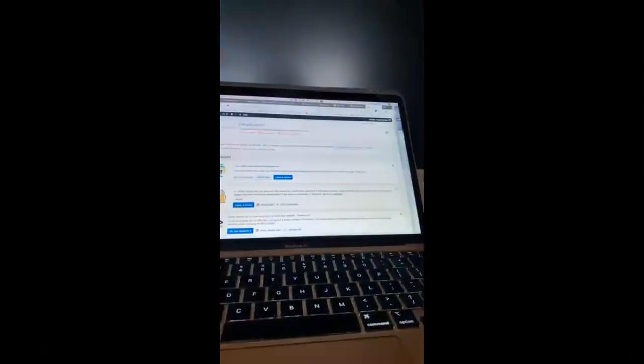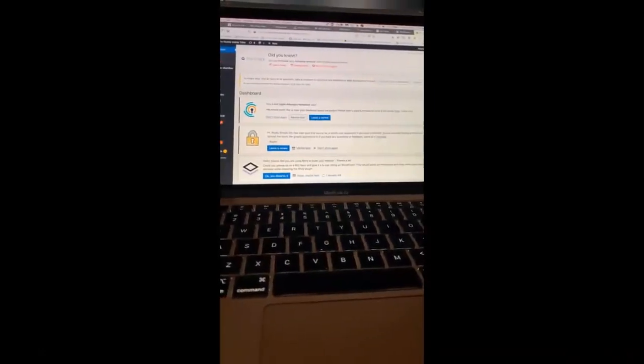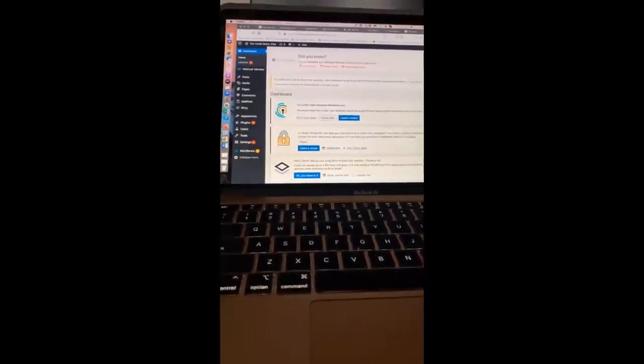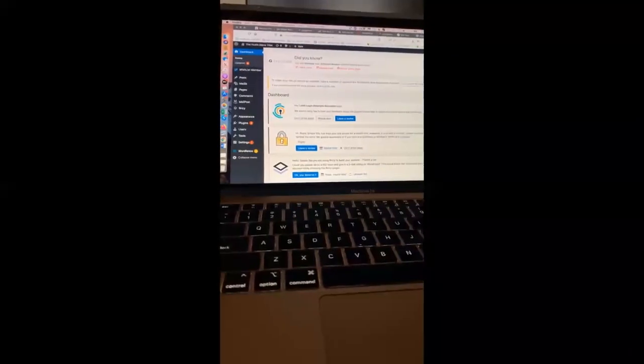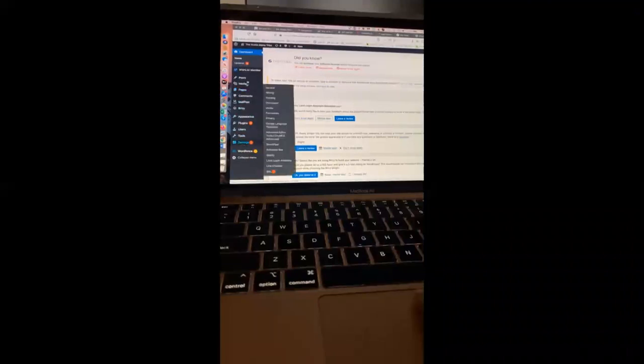Okay, so let me flip the camera right now so you can see how to build the 10. Oh, got it. Okay, so here's the sauce, ladies. All right, you can see my screen, right? This is where the magic happens. I'm already in the back panel of one of my sites that is not built out that way yet, so that you can see how to do it. But this is where all your magic happens, okay?